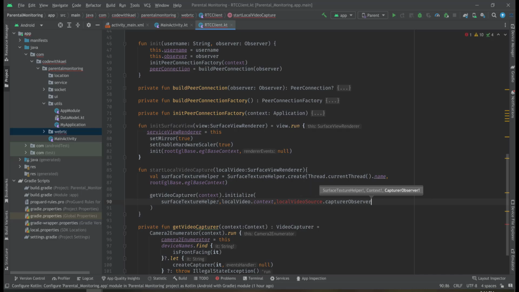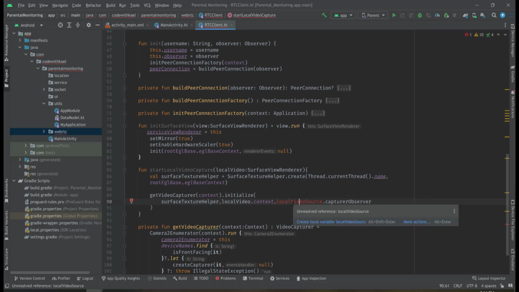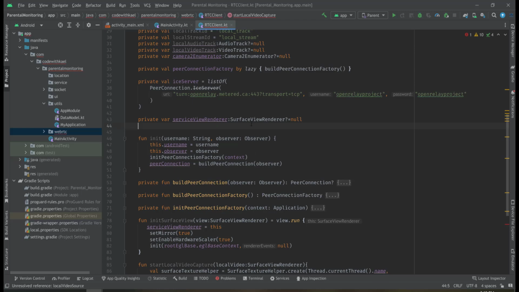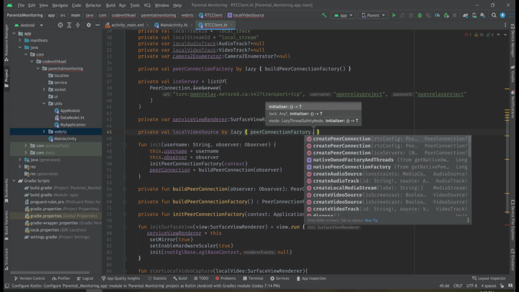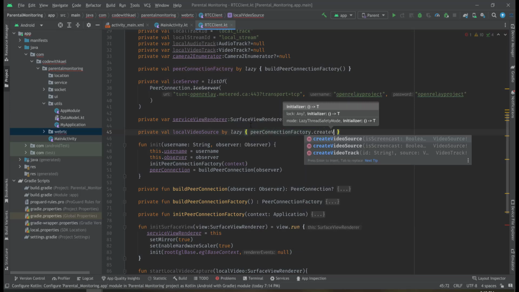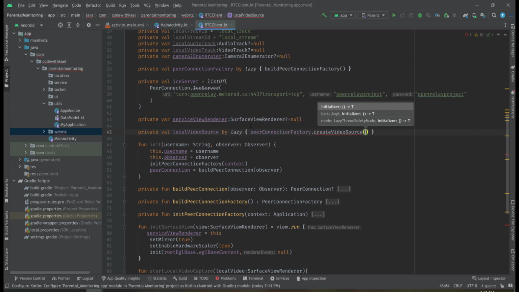So we have to create our local video source as well. So right here I'll create my local video source. I'm going to use lazy and use peer connection factory, create video source, and pass false to screencast.